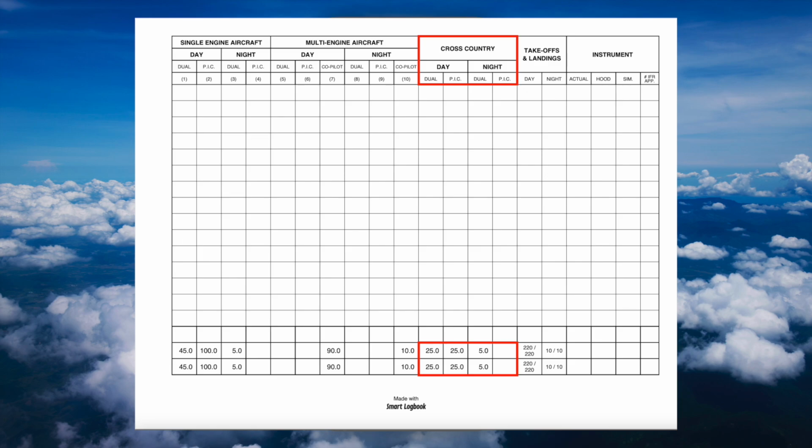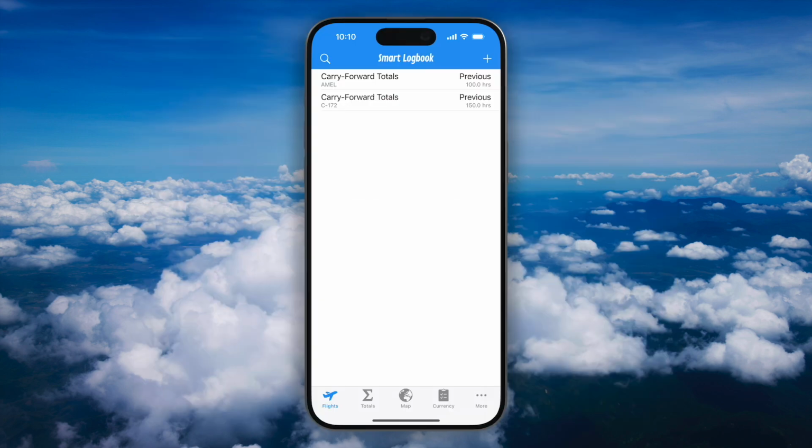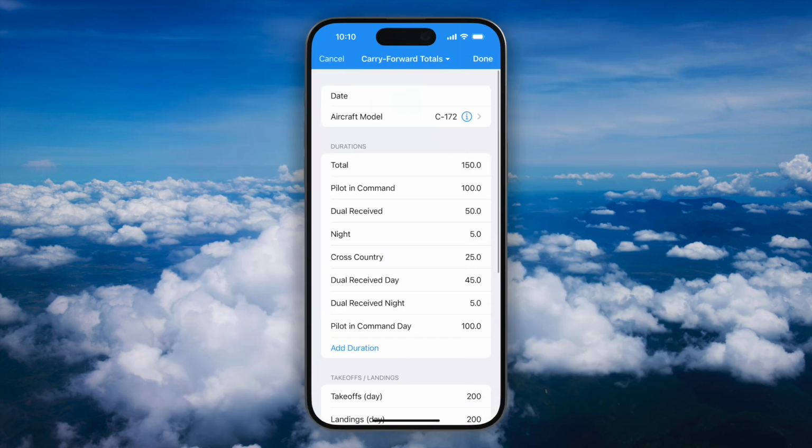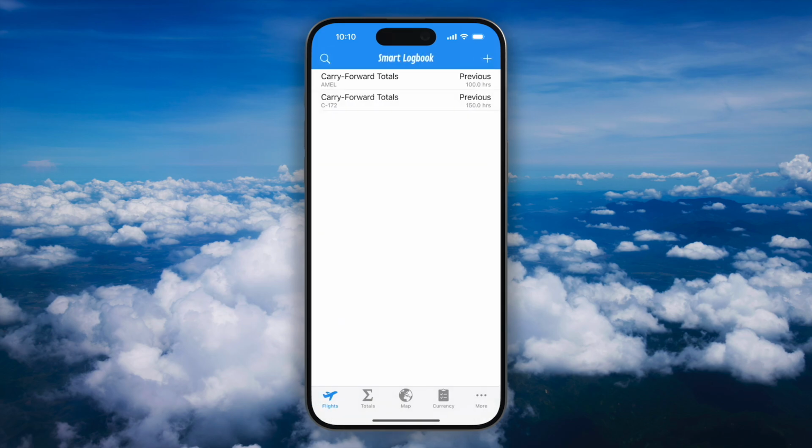And we also have it showing up as night dual time. Now, neither one of these is correct. If you look back at our entry here, those cross-country hours should only be PIC day. So how do we fix this?